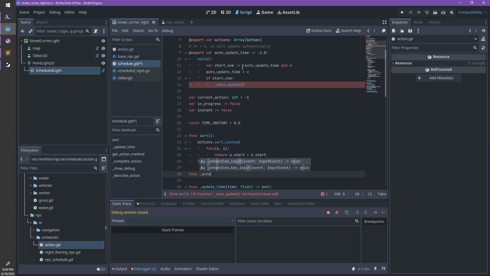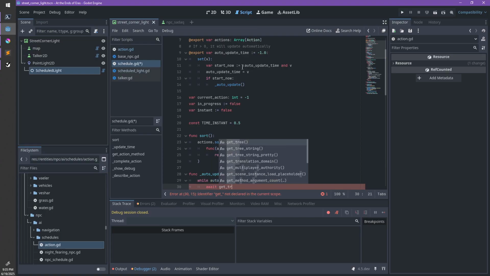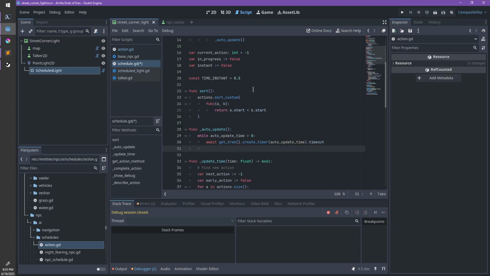Function auto update: while auto update time greater than 0, await get tree create timer auto update time timeout, and then update time global, or like get tree current scene get time.